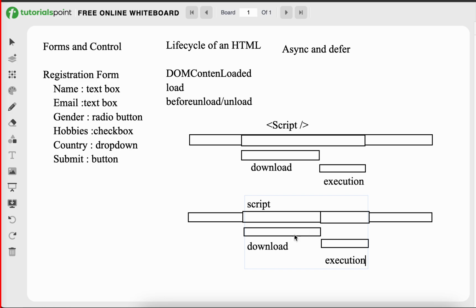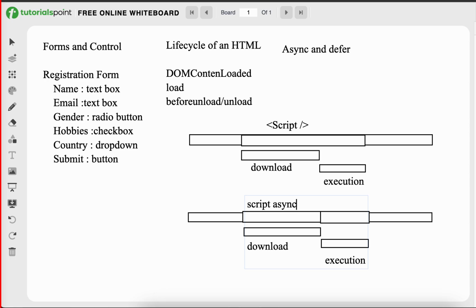In this, the HTML will be parsing. So when we download the script, the HTML parsing is paused. But in this script there is an async keyword.